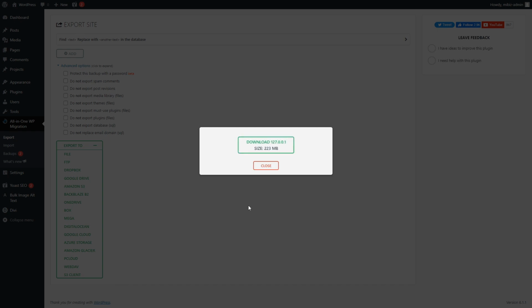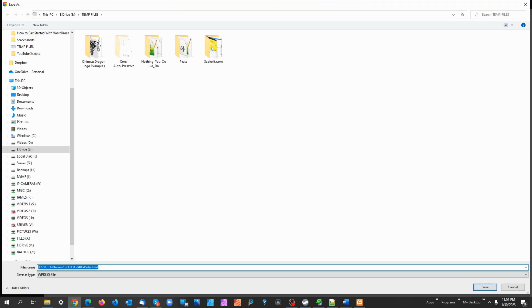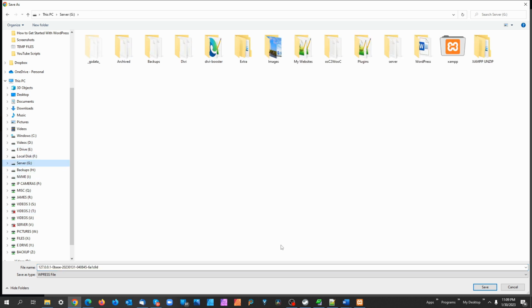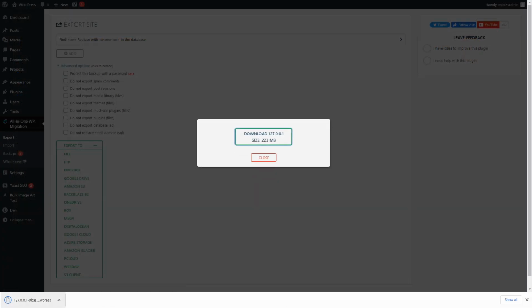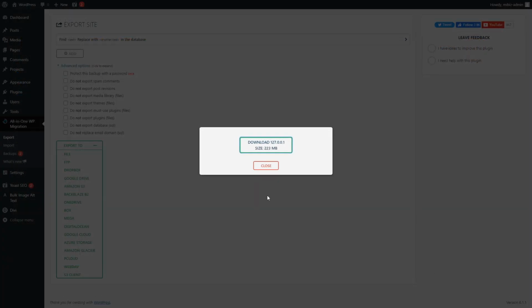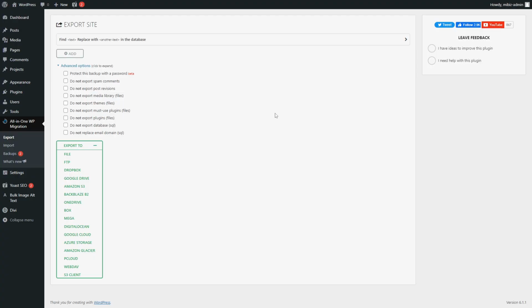I use A2 Hosting. So there you can see this is on my local system, but very fast on my local system. Most hosts will also run very fast. So we're going to click download, and then you just choose a place to put it. I'm just going to put it here on my server, and there you go. Let it download, and now you have a backup of your website.